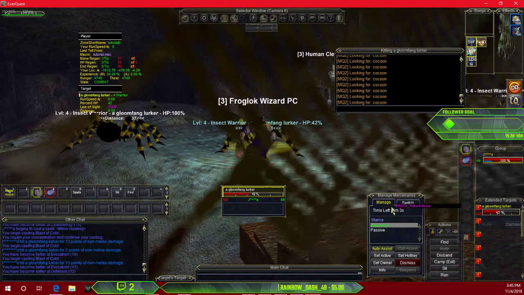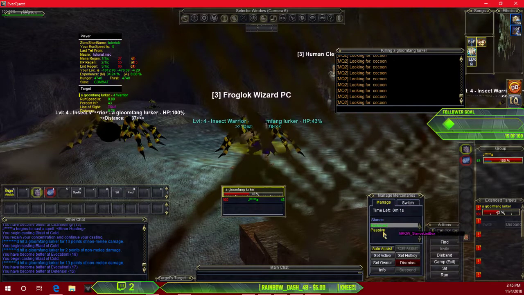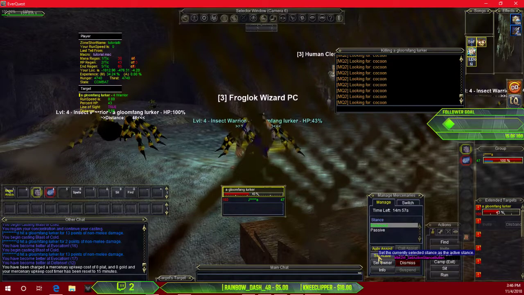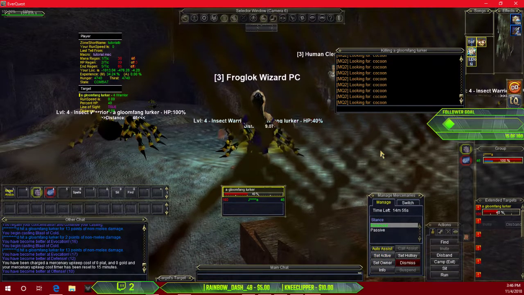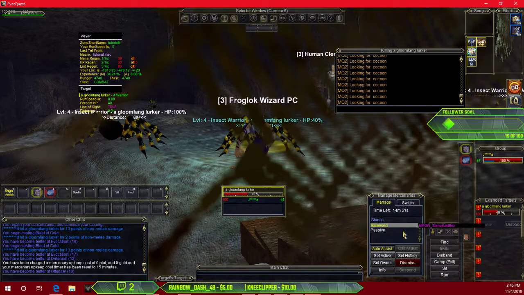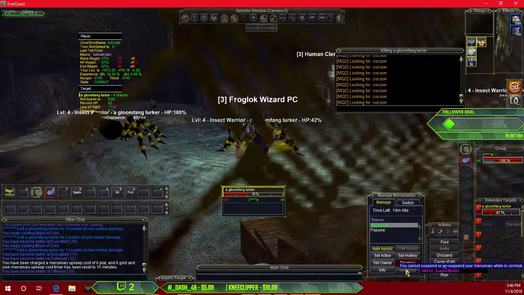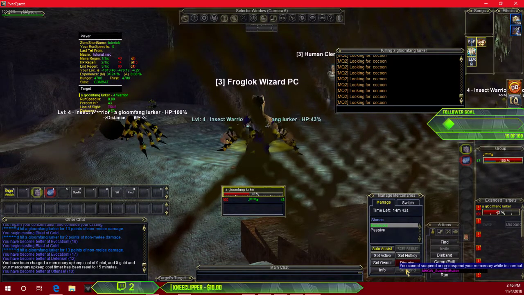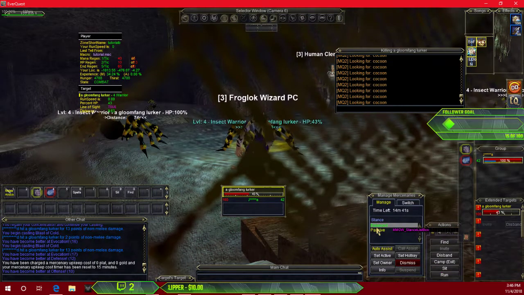We see how to switch tabs. We've seen how to use the list select to select an item and then hit a button such as set active. And we've seen how to watch a specific window for some information to know whether or not the mercenary is suspended or not, and then how to react to it if we want to pull it back out once the timer has gone away.